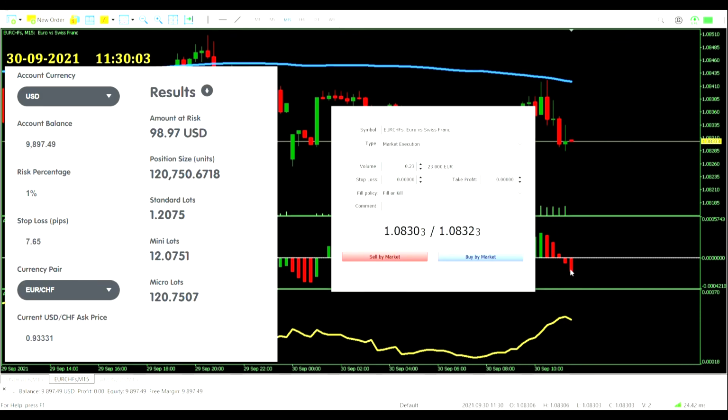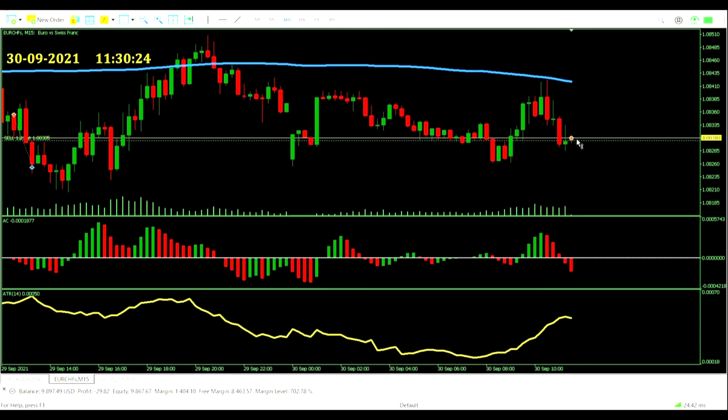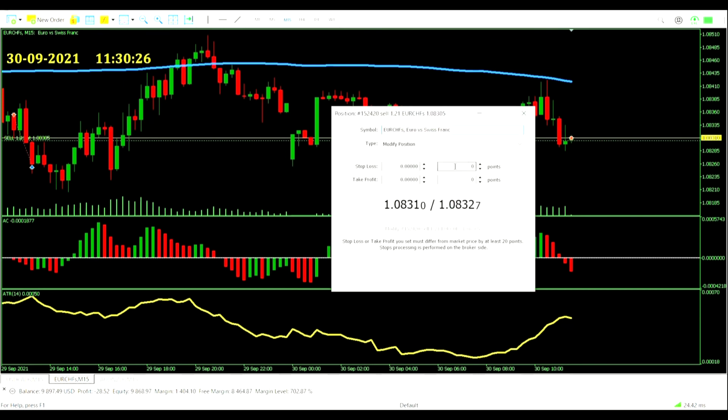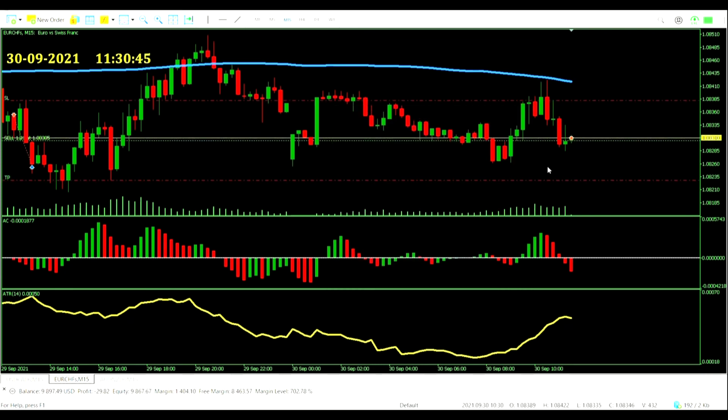That's the close. You can see we do get the signal, price below the average. Let's get in with our trade. You can see our risk calculator on screen now. And let's just do that. Stop loss and take profit here. 7.65, rounded up to 77 and 77. Bit of a distance either way. This is the take profit down here, and it's right at the support level. But likewise, this stop loss also at the resistance level.